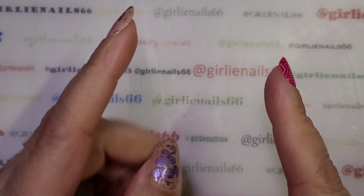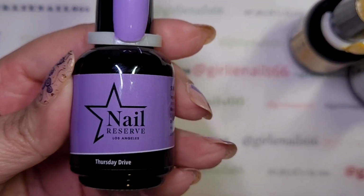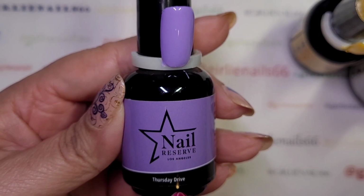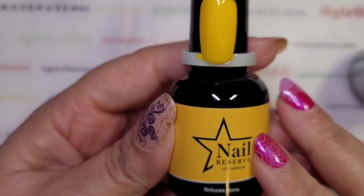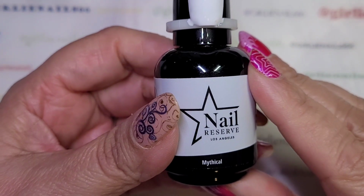Okay, so today we are doing some nails. Okay, so colors we are going to use. These are from Nail Reserve. And this one is Thursday Drive. This is Welcome Home. Mythical.